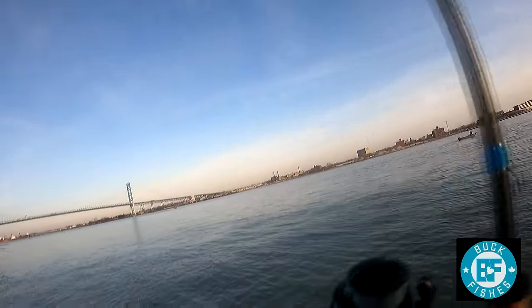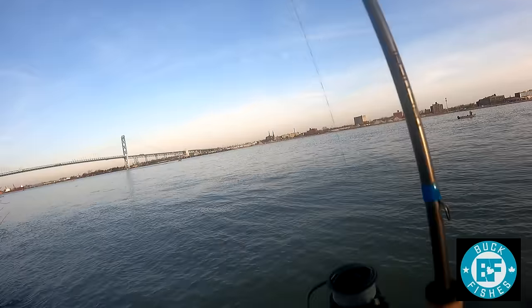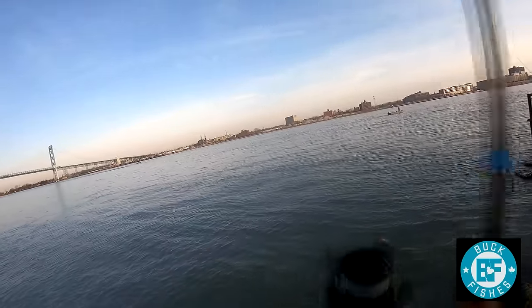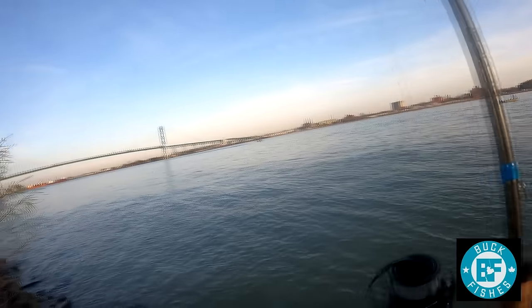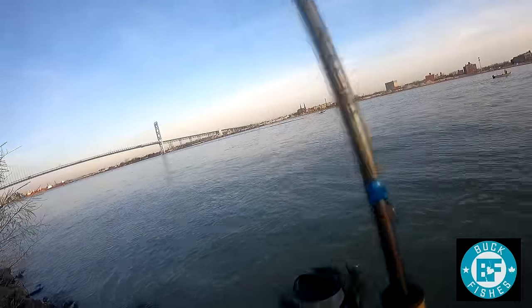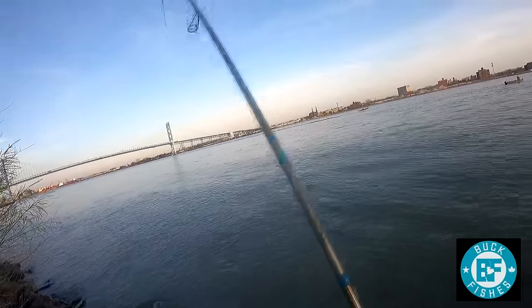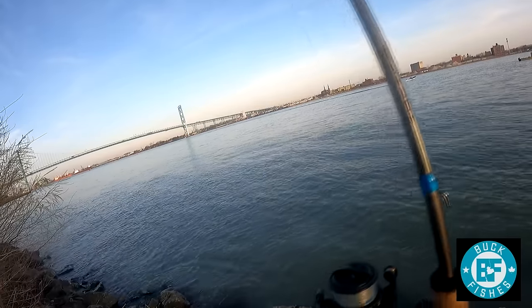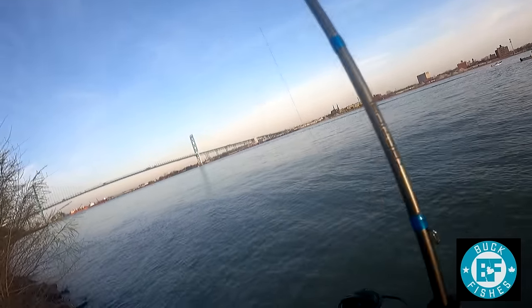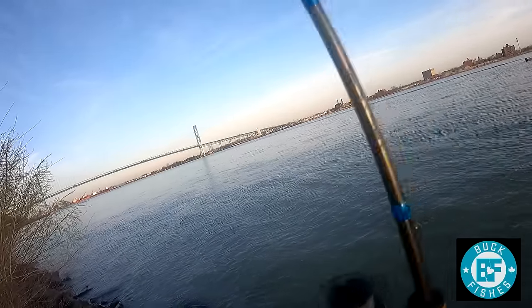First fish of the day, guys, right off the rocks. I had to move position and try to fish off this bed. Started on the rail real quick, but after 5 minutes moving. First one on a stiletto. Try to use something a little different for you ladies. Got a hot pink going. Oh yeah. I can feel him brushing off the ground bottom because it's really shallow over here. Very shallow.